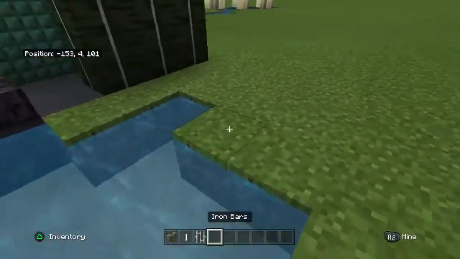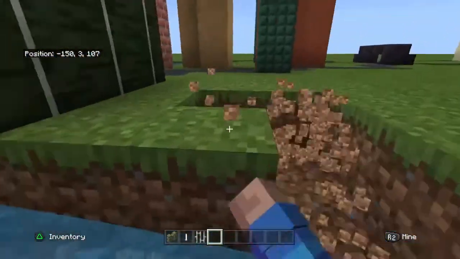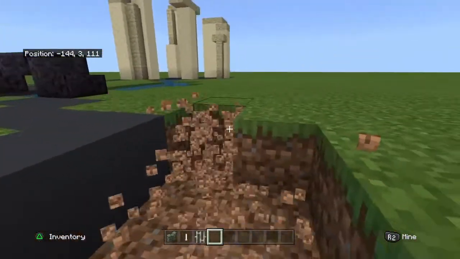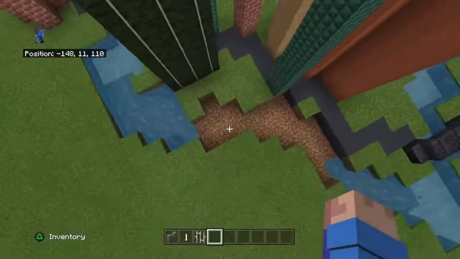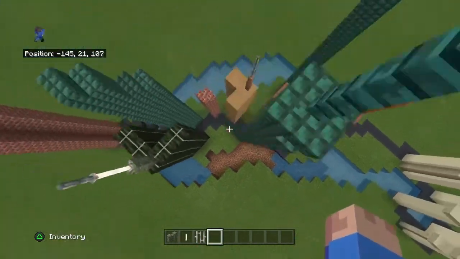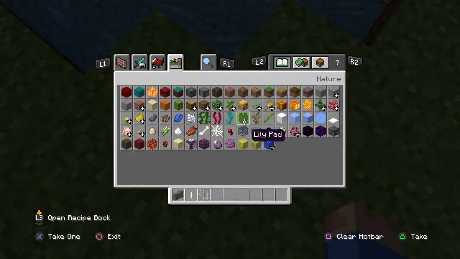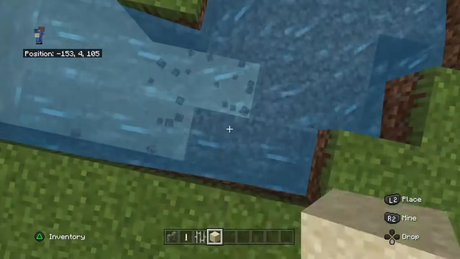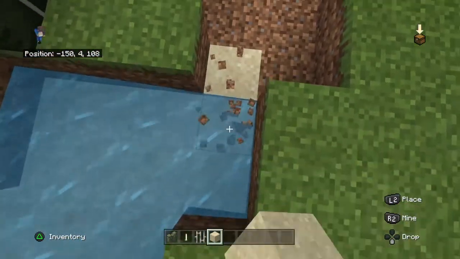So what I usually do is I just start breaking randomly in kind of the direction that I want to go. And then I just connect it up pretty much anywhere. It doesn't really matter. But I wanted to make this an island. So now that that's an island, what I do is I take my sand and I just start filling in the bottom with some sand to get kind of like a riverbed almost.